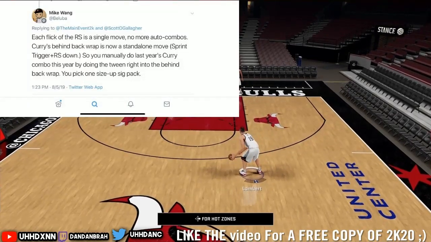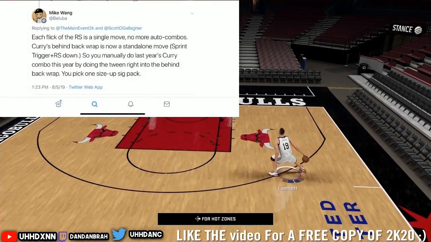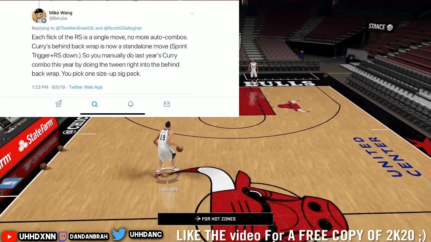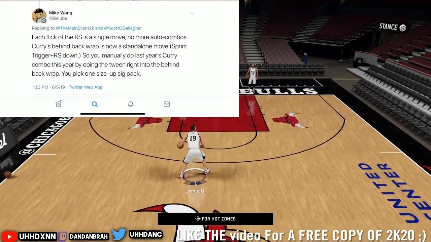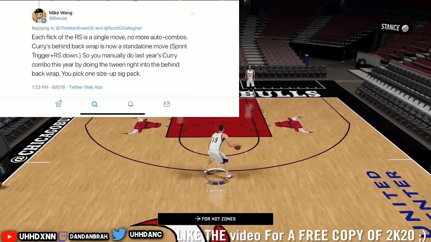So now I'm gonna show you guys a tweet that Mike Wang actually made about the dribbling a little bit, one of the moves. There's a move he was talking about where it's not really an auto move no more. It's like a standalone move, which means you just gotta press one button and it does it for you. The last game we had this feature in was I think 2K16, 2K17, and 2K18, 2K19, they kind of took that out. But in this game they finally brought it back. I guess in 2K20 they brought it back.